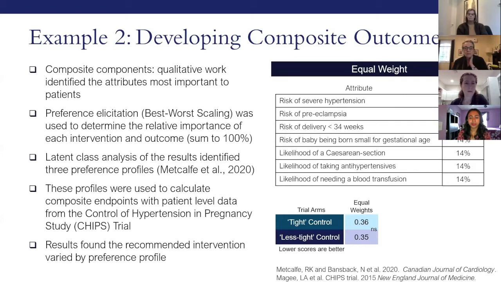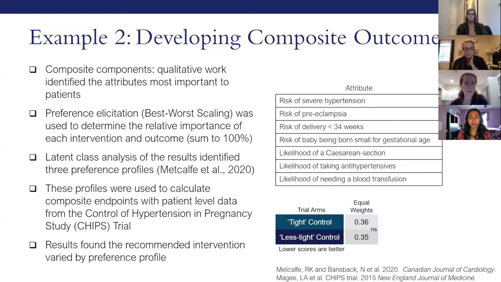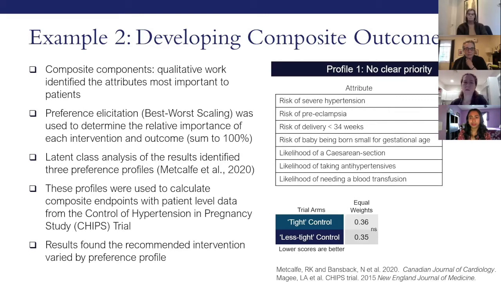Whilst most composites assign equal weight, and when you do this, you find that the two treatments were equivalent, there was no difference. But then we explored the preferences further and found patients fell into one of three groups. In one of these groups, profile 1, if you go on, Megan, and this group as well, if you keep going, Megan, this group, there was similarly no difference.